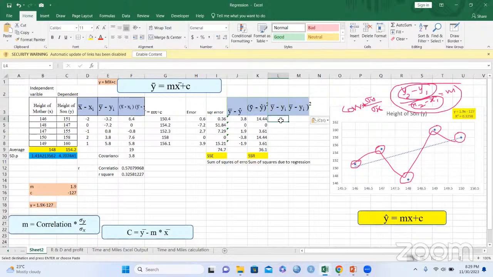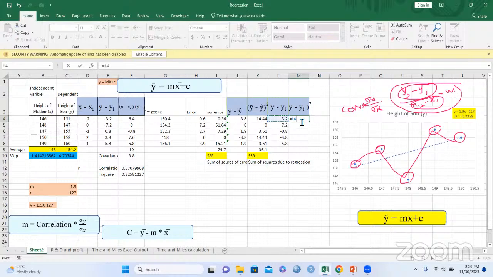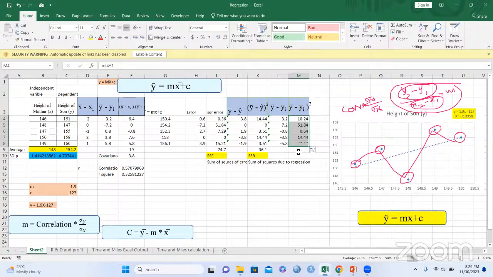Okay, so y bar is this value, which should be fixed, minus yi is this particular value. Okay, this much. You have to find all of this for 5 values. This is just a comparison. So we have taken that one and we have to find the square values. Try to find the square for all these values and add them. If you find the sum of these values, this is the sum.